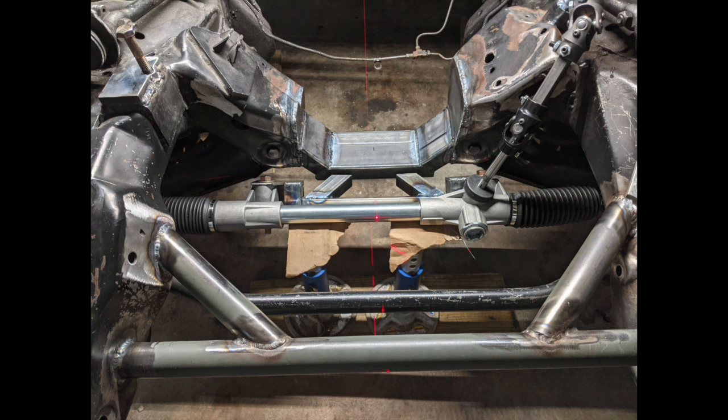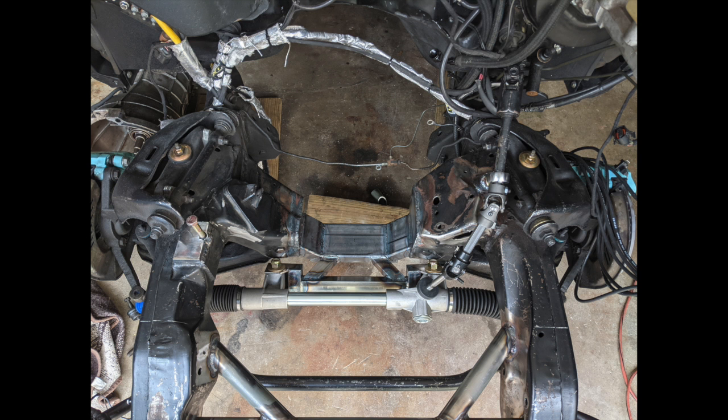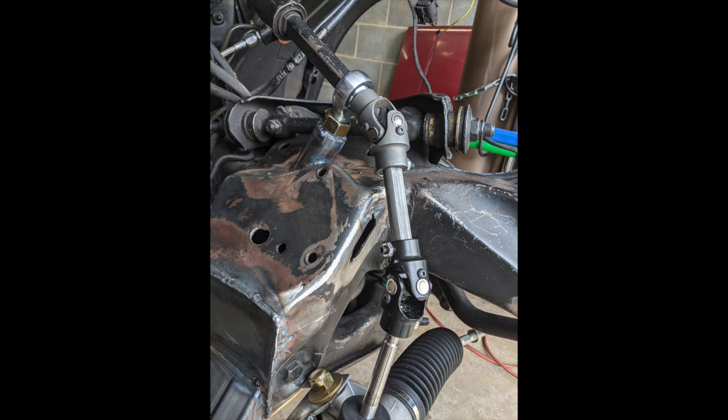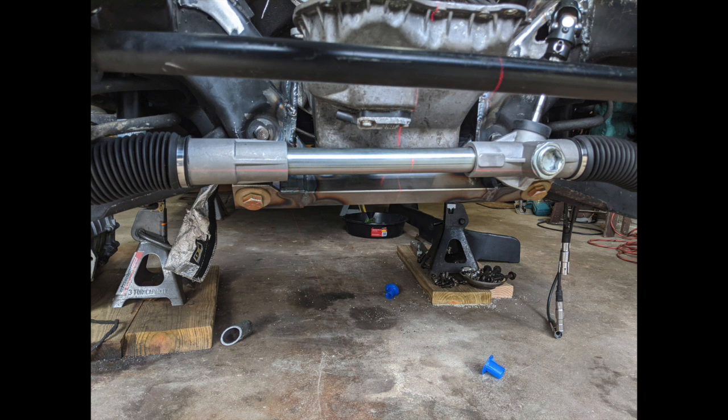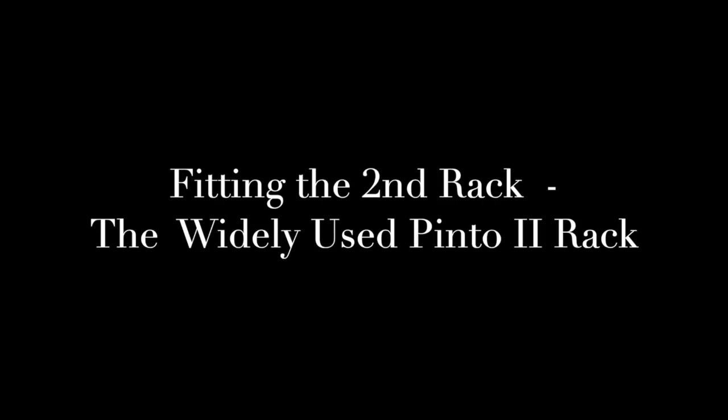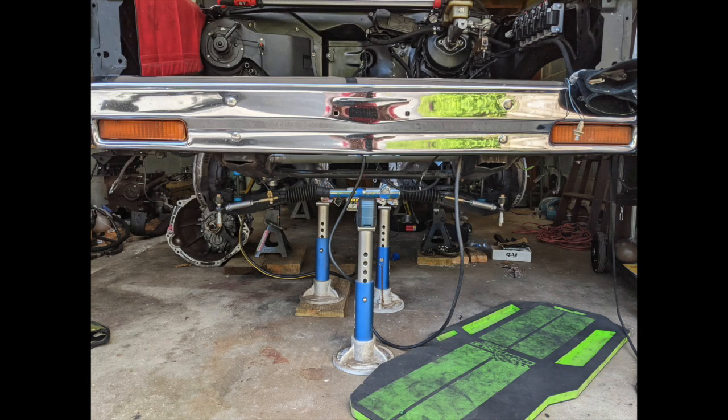By the end of this you can see the mounting points where the bolts land, but the end of the tie rods — the output of the rack — and the tie rod boots are a little bit past the flexural point for the control arms, which is not good. After doing some research on suspension geometry and steering angle geometry, I realized the positioning of that inner tie rod being past the suspension control arm point would create some binding and cause odd bump steer, which could make the truck very dangerous.